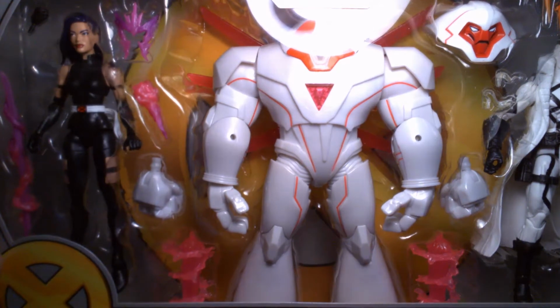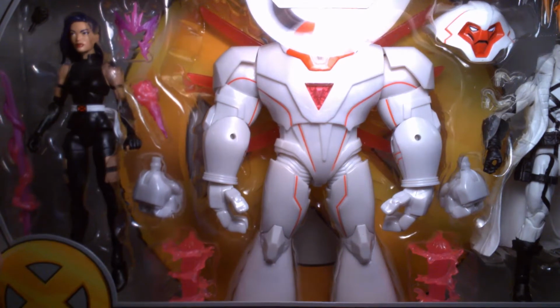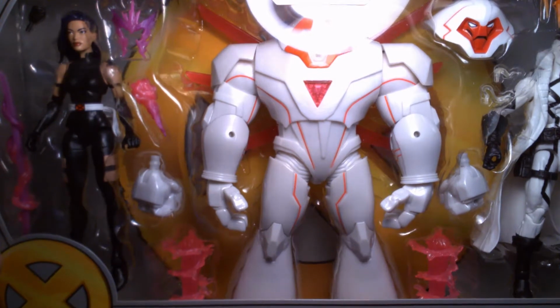They took $35 off of it, and I wasn't sure what was going on. At first, I thought it was a third-party seller that dropped their price, but it was actually Amazon, and I'm like, okay. It's $35 off, meaning it was only like $40 or $45. I'm like, I can't pass up on it.